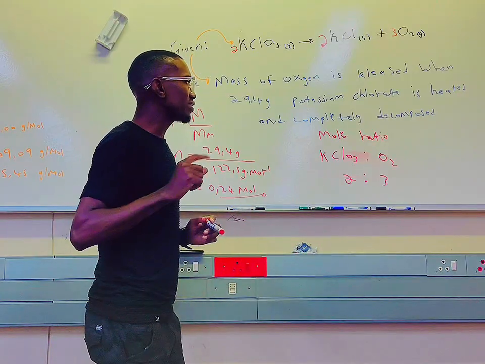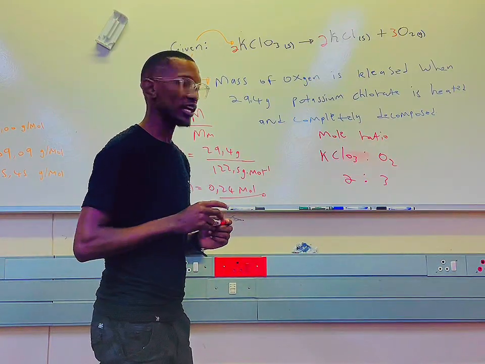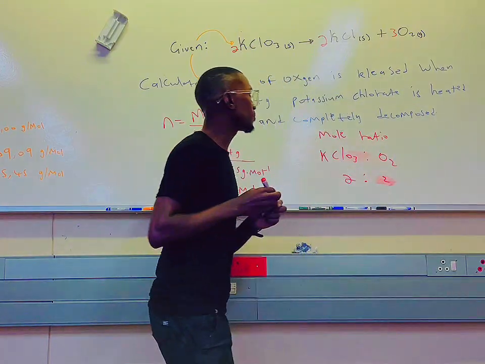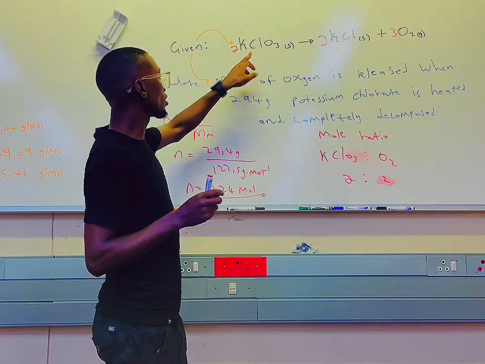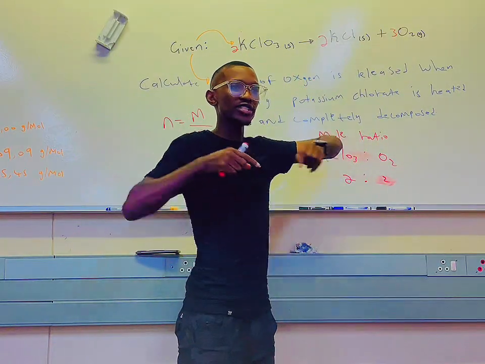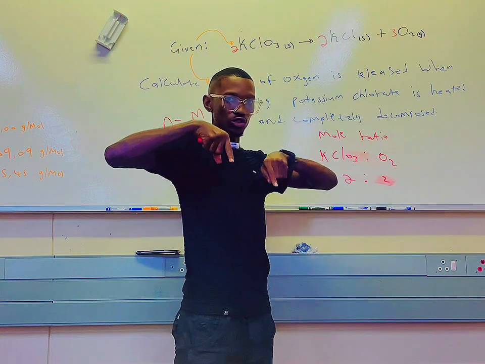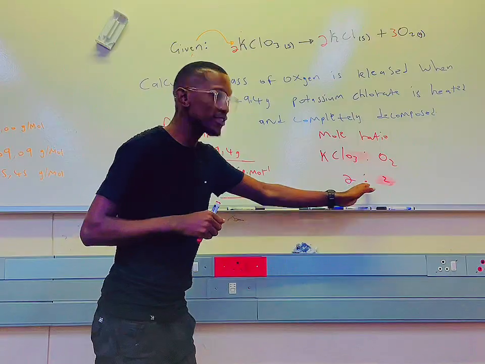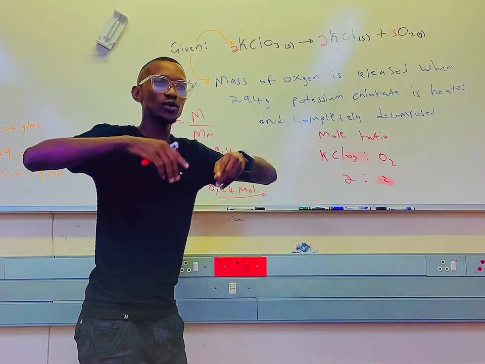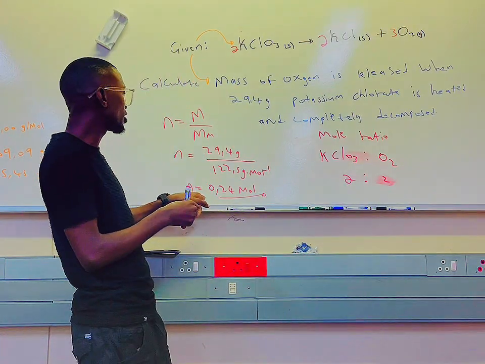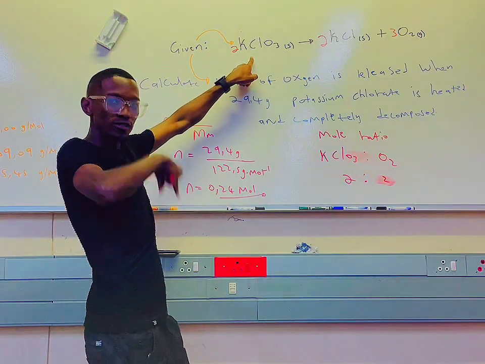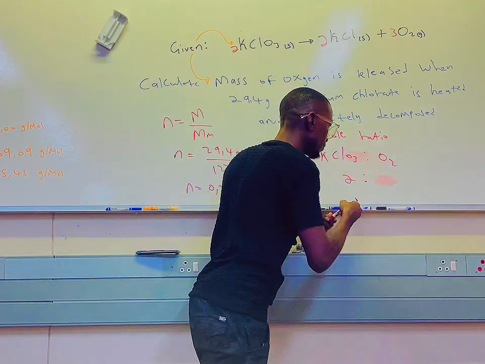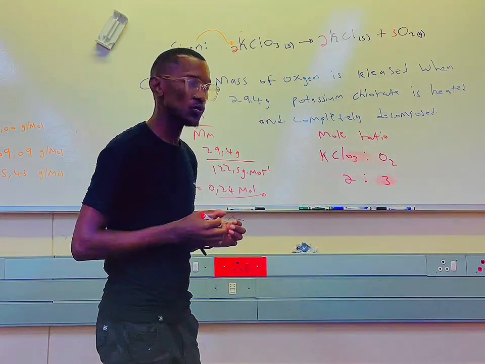Someone might say, sir, or Mr. Decomposer, if it was 2:2, what was going to happen? Let me tell you something. If the mole ratio was 2:2, basically whenever they have the same mole ratio, it means that they will also have the same number of moles. Even if it was 1:1 or 3:3, as long as the mole ratio is the same, they will have the same number of moles. So the same number of moles, which is 0.24 of this guy, will also be the number of moles of your oxygen. But since right now they are not the same, what do we do?